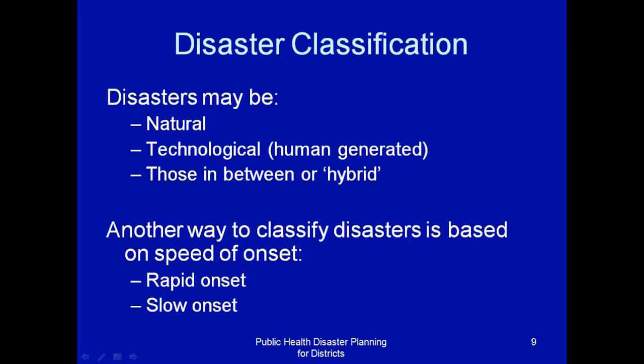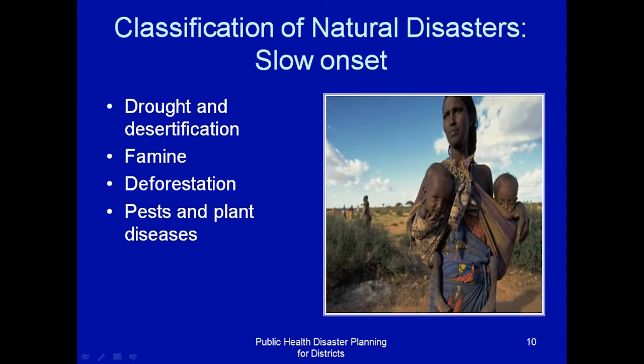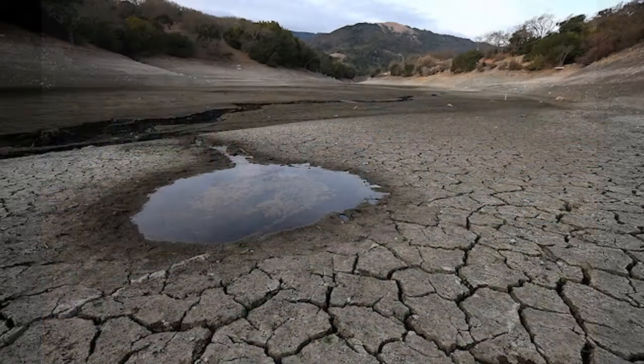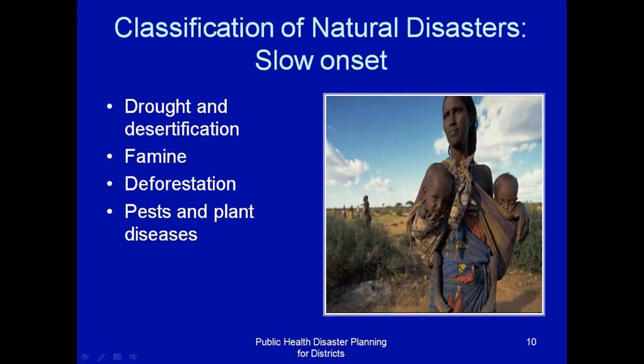But we have slow onset disasters. These are like hunger. When there is hunger, you experience a series of conditions which lead to people not being able to harvest enough. These disasters can be classified in terms of the speed of onset as rapid onset or slow onset. A typical example of slow onset is droughts and desertification, because people cut trees and the consequence is drought and famine. It cannot come overnight — there should be a series of episodes or conditions which precede deforestation.